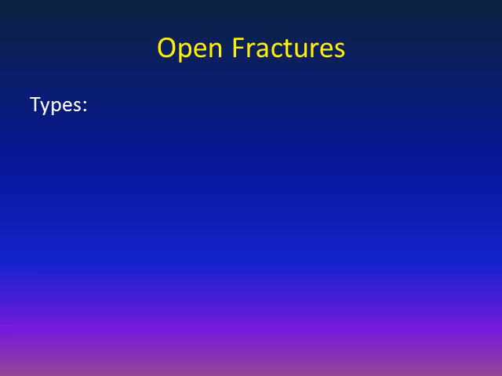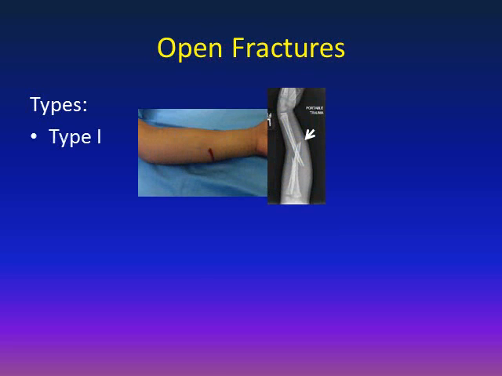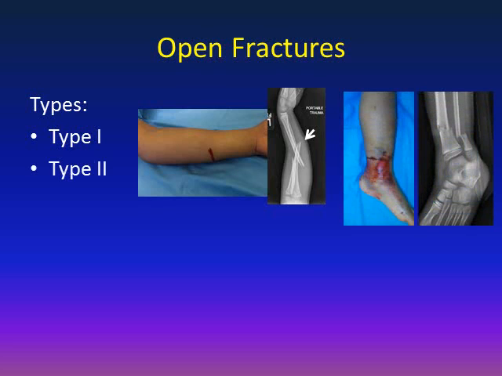Open fractures are classified into 1, 2, and 3. Open fracture type 1 is a small puncture wound, as you can see here. We usually describe this as happening from within. It means that the fracture end went through the muscle and caused the puncture of the skin wound. This is usually less than 1 centimeter. Type 2 open fracture is more involved. The skin laceration is from 1 to 10 centimeters. There is more involvement of the soft tissue with more contamination.